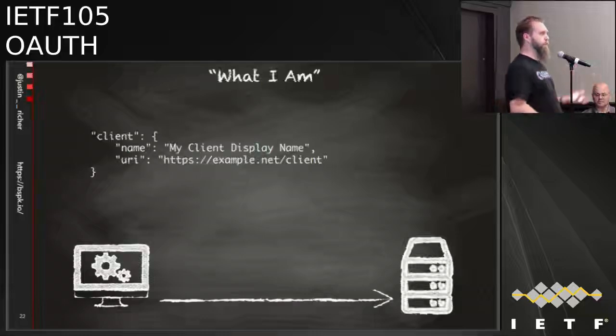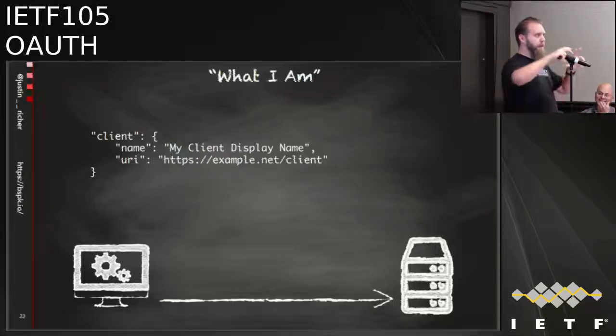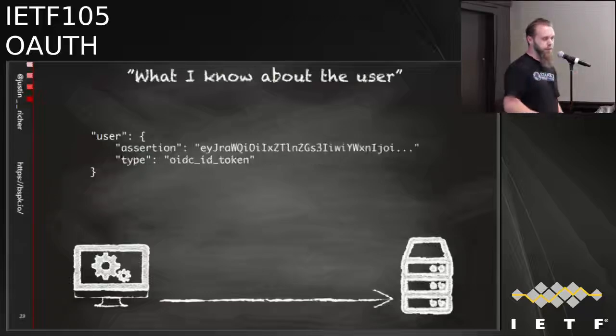Next up, the client can say a little bit about itself. So this is more the user-facing information. It's display name, it's URI, and stuff like that. This isn't really functional information about the client, because I've found in implementing this over the years that OAuth's model of the client as an entity being a hanging point for a lot of things, like what rights of access, what types of functions you can do and stuff like that, ends up being a little bit weird. So in this case, this is the client just saying, here's how I describe myself, how you recognize me, what I can do. Those are all different things. They may be strongly associated with each other, but they are really different subsets of information.